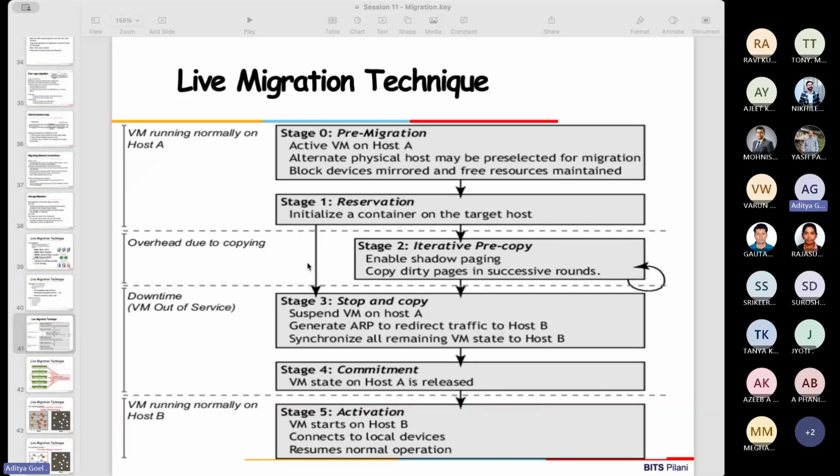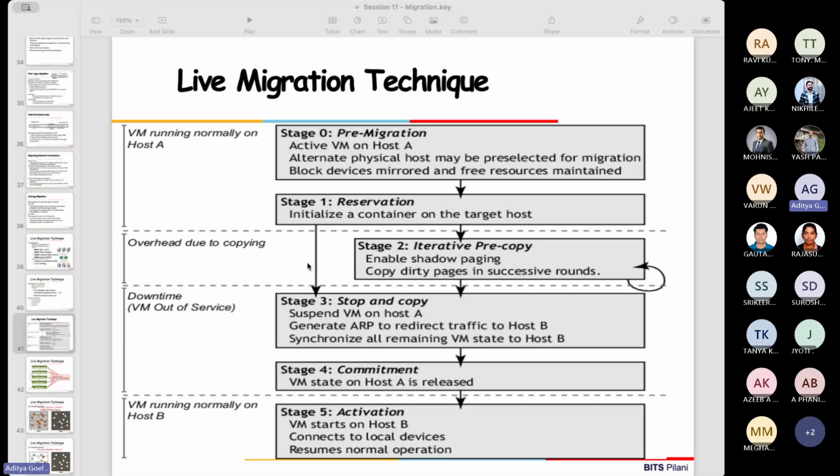You have the virtual machine running normally on host A. And now you have identified the destination. I'm talking about stage 0, guys. Now you have identified where you have to transfer it. So you know the destination server and you know the source server. Now your storage and your block devices can be mirrored.